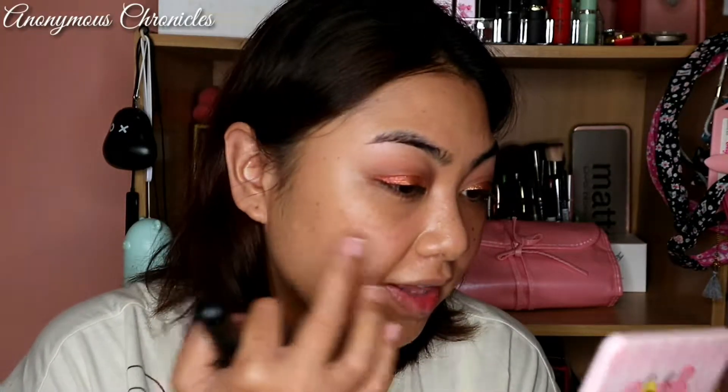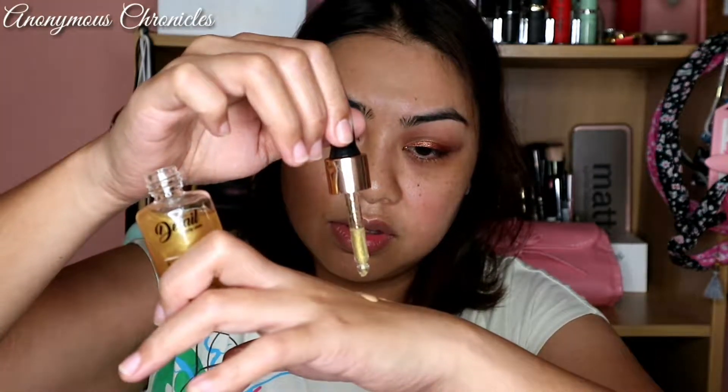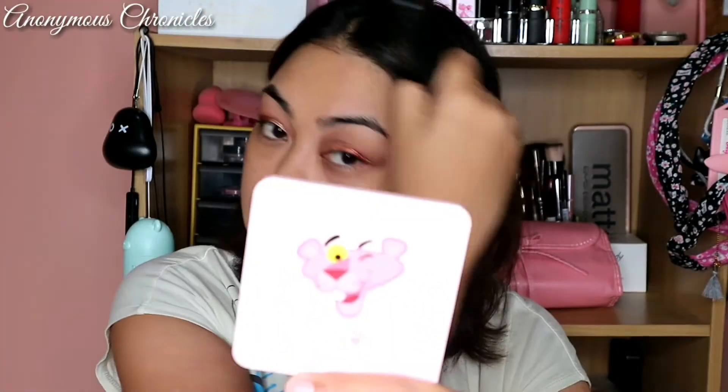It feels quite oily. I don't think oily skin people are gonna like this. For me it's okay, kasi normal to dry skin ako. Parang mas shinishear niya yung coverage ng foundation, although mas madaling i-blend yung foundation, kasi nag-glide lang yung product dun sa face because of the oil. Now I'm going to apply the foundation on the rest of my face, pero yung foundation, ihahalo ko na yung primer oil prior to application. I'm going to drop about four drops and ihahalo natin sya — I'm going to mix it using the brush. We'll see kung same lang yung result or mas maganda na nakahalo na sya.